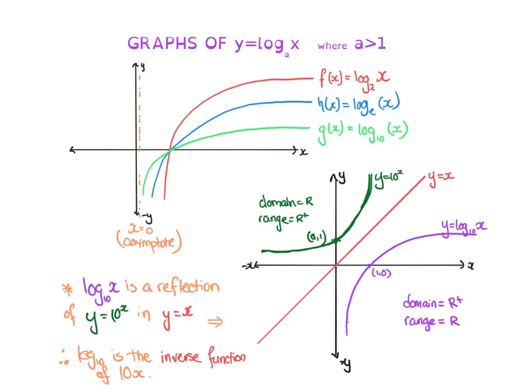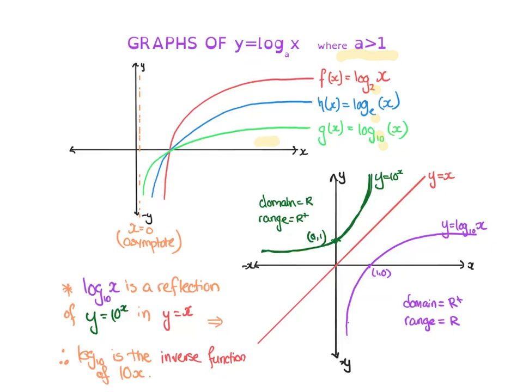Okay, today we're looking at the log graphs. We're saying, and here where it says a is greater than 1, so the base is greater than 1. So if you have a look here at the different logs, in the red we have a base of 2, then e is a natural log, and log is a base of 10. So you can see the bigger the number, the base, the narrower it gets, closer to the x-axis.